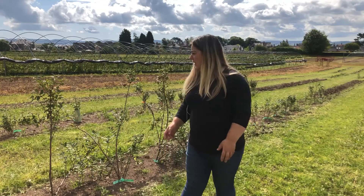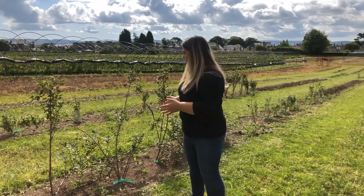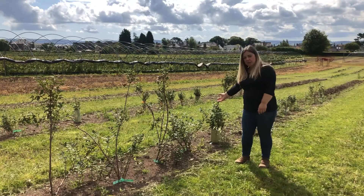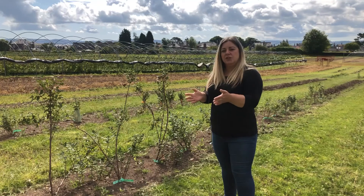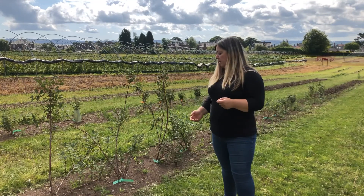We're now here at the James Hutton Institute where we have a dedicated plot for honeyberry varieties. These varieties are commercial ones available mainly from Poland and Canada. It allows us to keep an eye on all these different commercial varieties and see how well they grow in Scotland — this is very important for the cooperative and the growers, and for establishing honeyberry varieties in the future. We're also looking at pruning techniques. You can see here there's a big difference between this plant and the smaller ones at the back — this plant wasn't cut back last year. The one at the back was, and it is developing a lot more vigorously and will be better suited to the harvester.